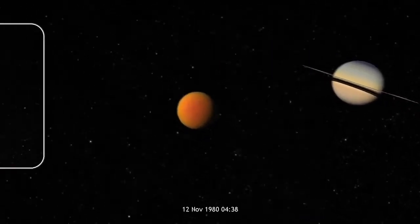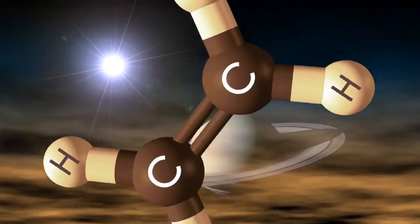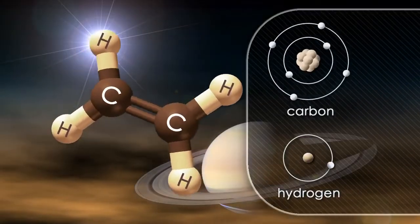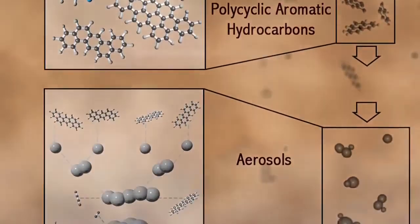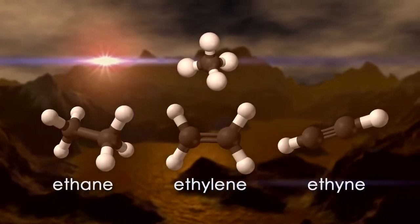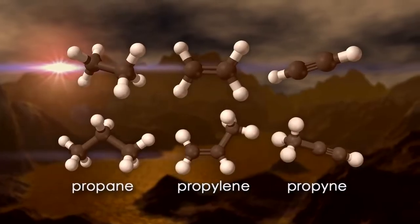Back in 1980 when Voyager 1 flew by Titan and made the first close encounter with that moon, it discovered many new chemical species in the atmosphere. A lot of these are what we call hydrocarbons, which are composed of two types of atom — carbon and hydrogen — and these are derived from methane. After the methane is broken apart by sunlight, it forms into longer and longer chain molecules. You can add first two carbons together to make a family of molecules, and you can also form three carbons together to form a heavier family of molecules.